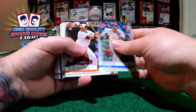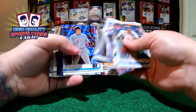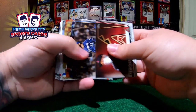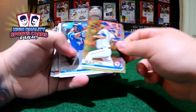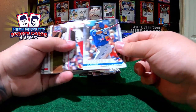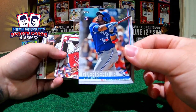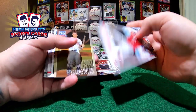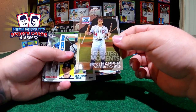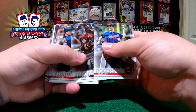You say Kikuchi, rookie card. Take a look to the scoreboard on that game. I'm breaking today. No, it's easy. It's fast. Tatis Jr., rookie card. Is it break or the break? I can look for you, man. Chris Martin, gold pedal out of 2019, Texas, Embladito. One more time. Vladimir Guerrero Jr., unnumbered, chirping for the Jays and for my friend JM. Buddy, nice one, man. Second one. 150 gold Fletcher. Greatest moment, Bryce Harper. Brandon Lowy. Tampa Bay Rays 1984.